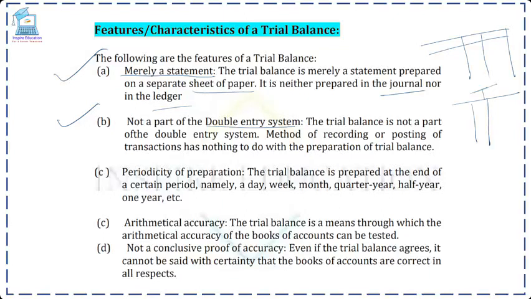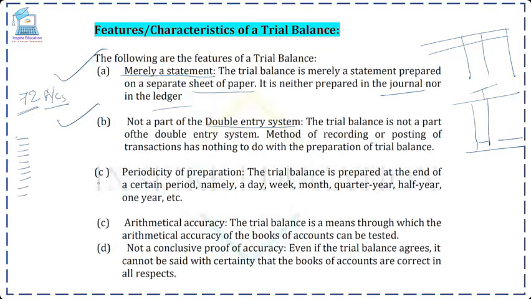So this is just a statement. Can we prepare our final accounts without preparing a trial balance? Yes, we can. But the thing is the consolidated values. Suppose, for example, there are 72 accounts; checking all the accounts individually, page by page, will be inconvenient. So it is convenient for us to bring all the accounts onto one sheet, and then we prepare the final accounts. By preparing this statement, we also get one advantage, that we are able to check the arithmetical accuracy.